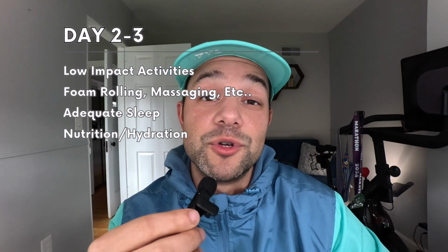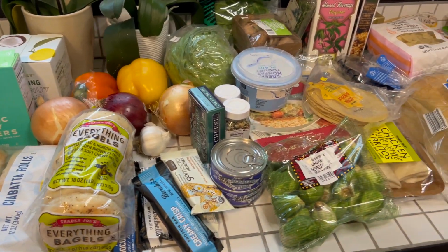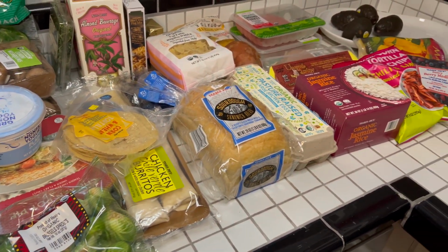Finally, you need to focus on nutrition. Consuming a balanced diet of carbs, protein, and fats is going to help your body recover as soon as possible. When you run a marathon, your body drains all sources of energy available. Getting the healthy mix of a balanced diet post-race ensures that you're replenishing those depleted stores of energy.